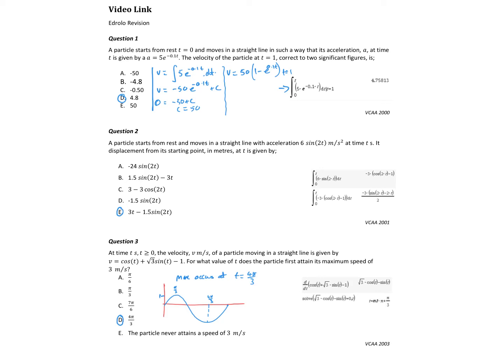All right, so no doubt with any multiple choice, it's easy if we can make use of our technology, right? So in reality, if we think through the process here, we've got our acceleration. So to find our velocity, we integrate that. If we just go through the long process, we integrate the velocity, we get a constant, we substitute our initial condition in for the constant, and we end up with c is equal to 50. So that becomes the velocity equation, and we substitute t equal to 1 in that to get the velocity at that point.